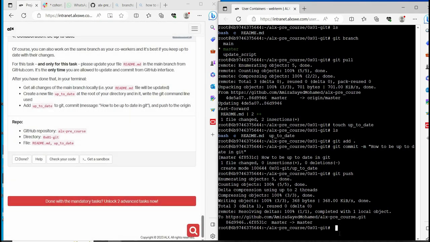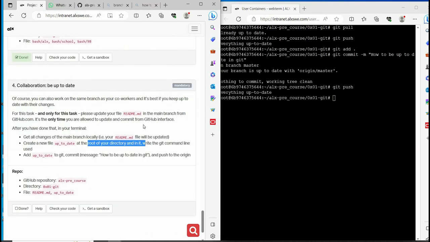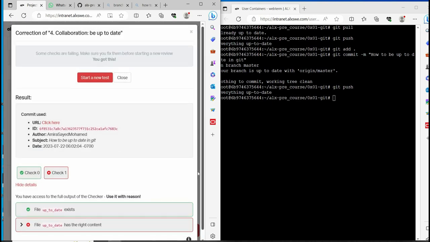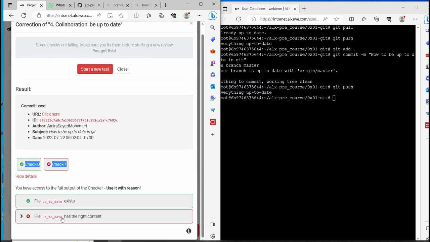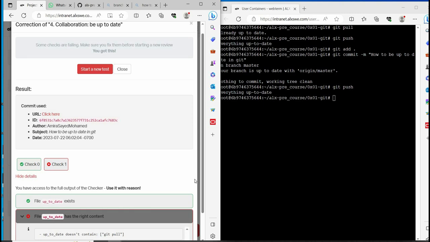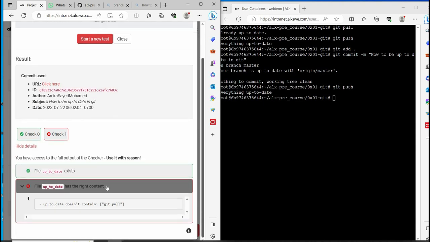Let's clear this terminal. Oh, we forgot to do this. He told me he wants to add, in the root of the directory, the git command line in this file. So the error here, he tells that the file UpToDate doesn't have the right content. We need UpToDate to contain git pull.